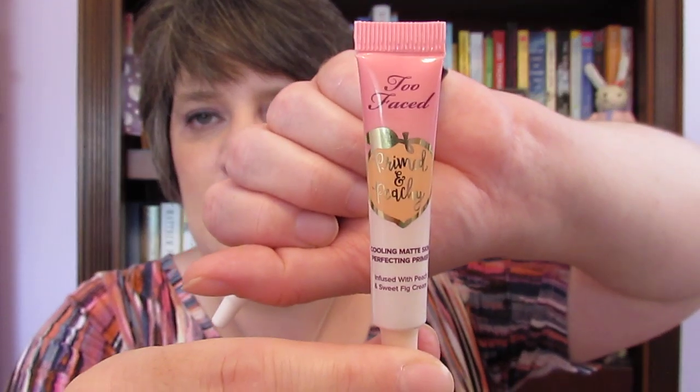And then I have the Too Faced Primed and Peachy Cooling Matte Skin Perfecting Primer here. It's a sample size. I have the full size in there. And then I have the Too Faced Hangover Replenishing Face Primer. And I thought I was putting this one on, and I picked this one up, and I think this one's a different color. Because when I put it in my hand, let me see if I can get any squeezed out here. Yeah, this is like a peach color, and the peachy one is, and the Hangover is white.